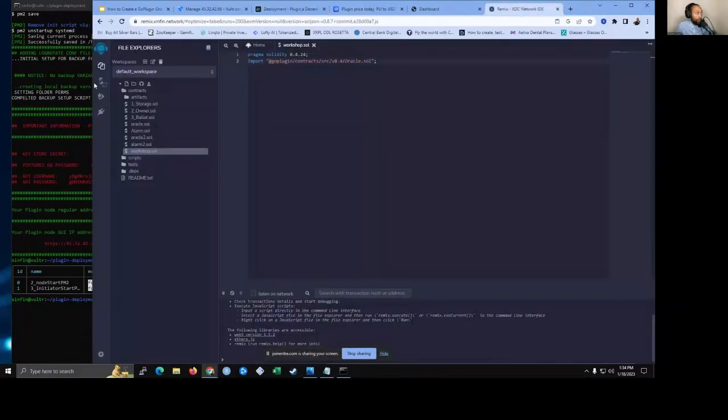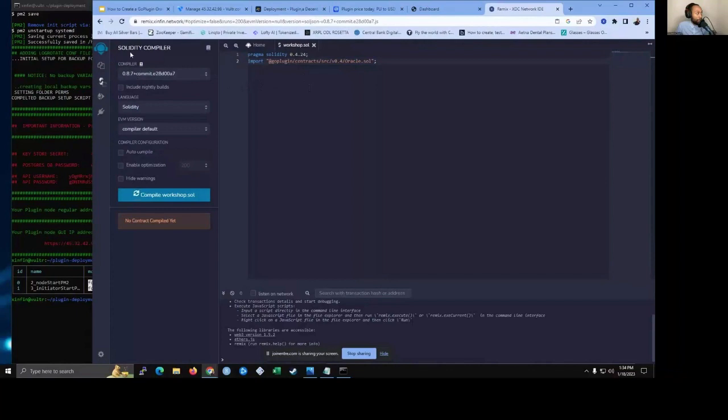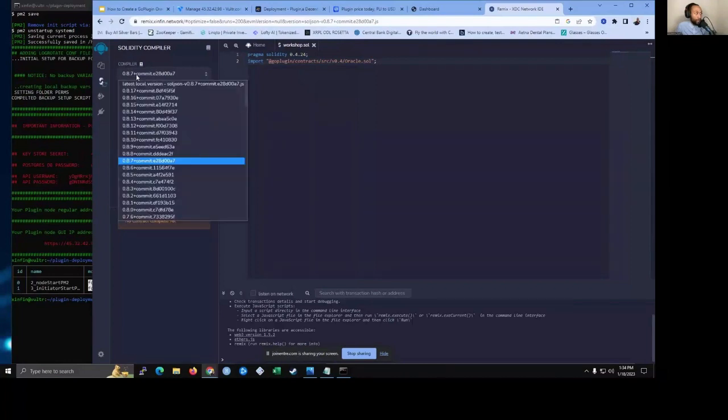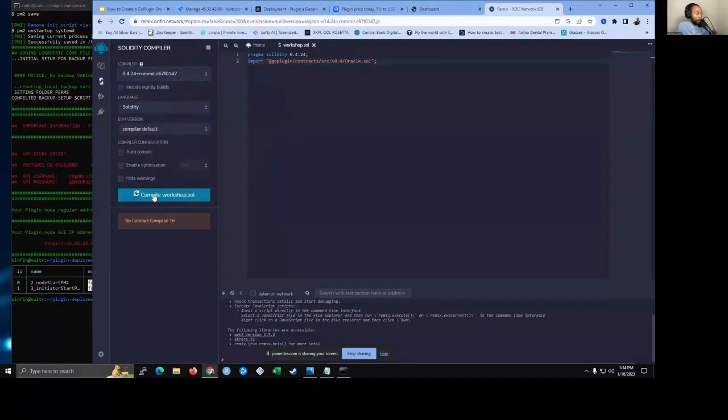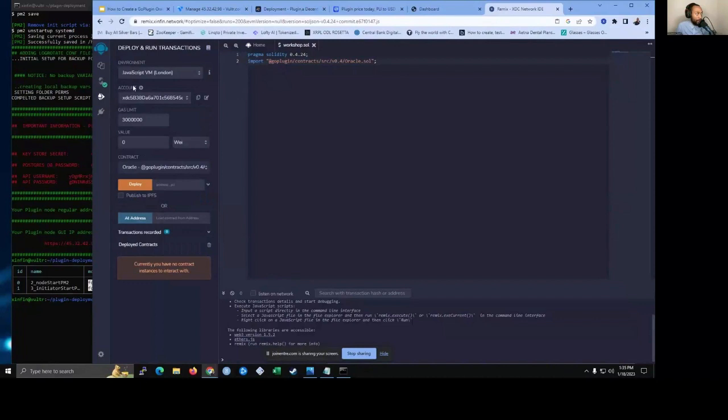And now we're going to the Solidity compiler. We need to be in 0.4.24. All right. And now we're going to compile. And now let's go to deploy and run transactions. The environment, you want to make sure you're in injected Web3.